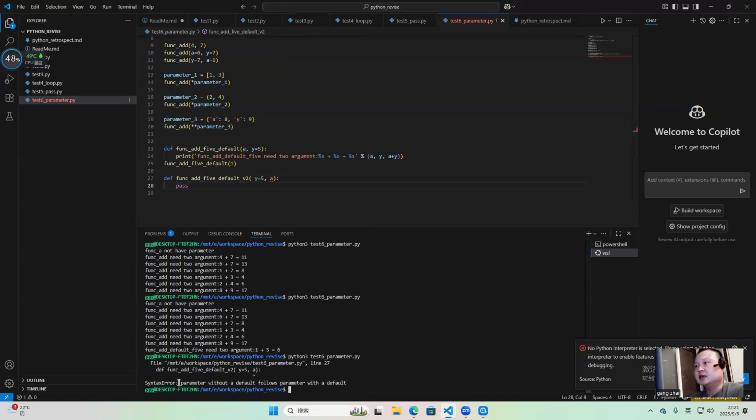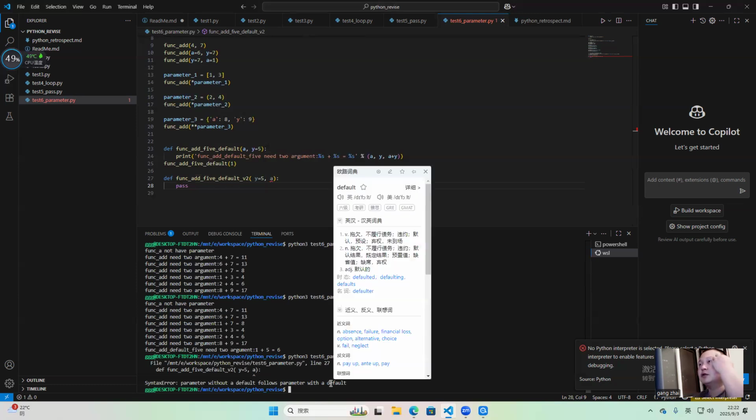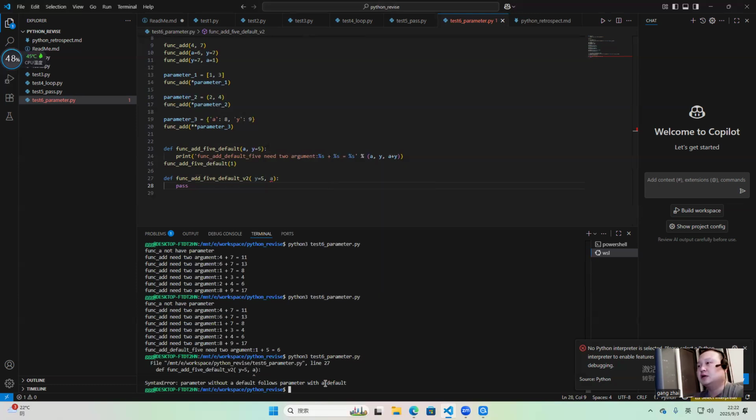We can see the error: default parameter without a default follows parameter with a default, non-default parameter follows default parameter.